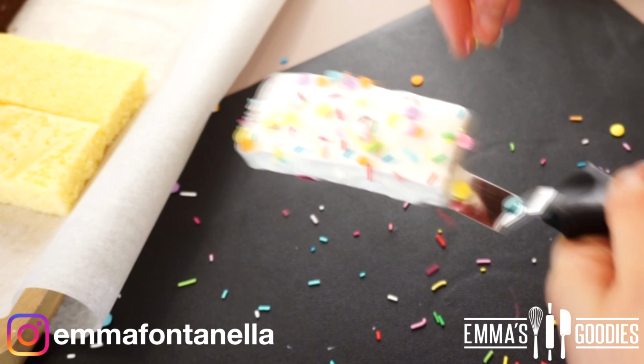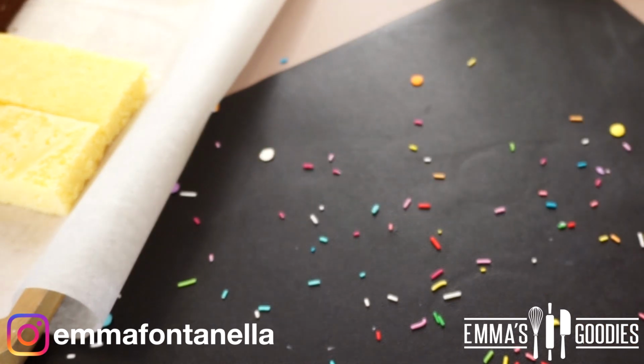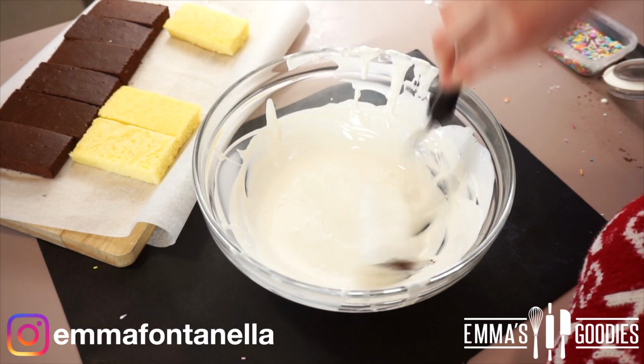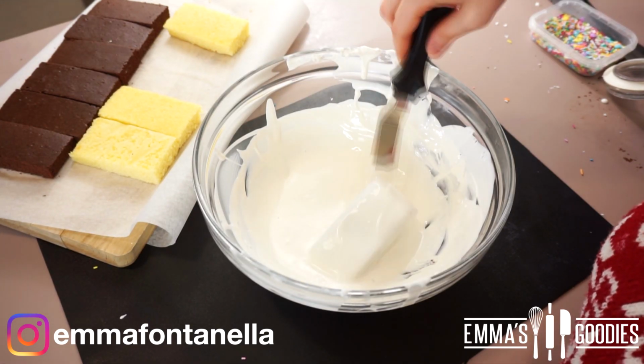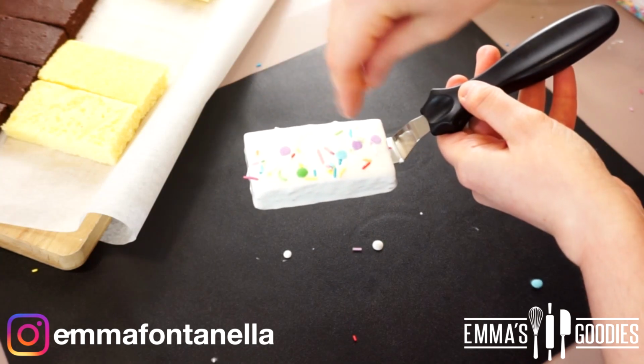I do want to mention something really important. Once you cut your cakes, do not let them hang out unfrosted for like an hour. These will start to dry out just like any cake that's been cut. So ideally, you do want to ice these within 15 minutes of cutting these. We want to lock in the moisture of the cakes. And a cake is at its peak of moisture when it's freshly cut.